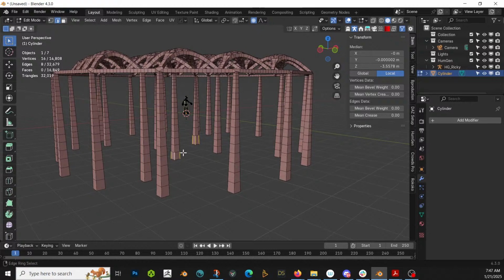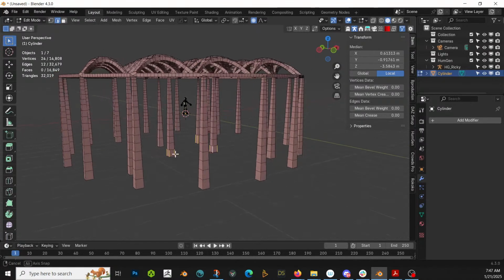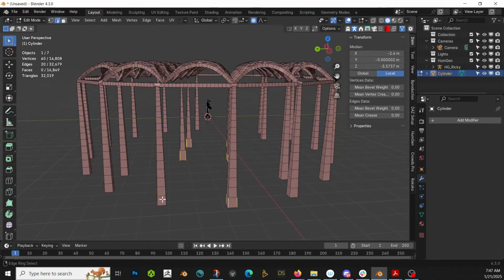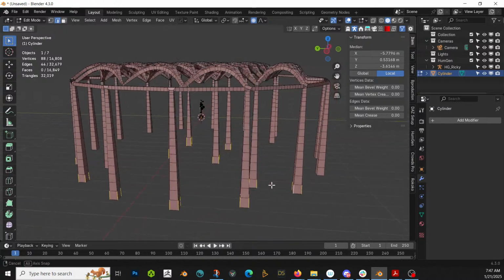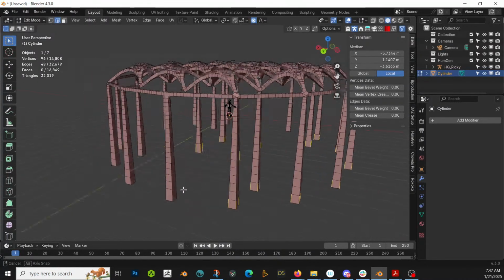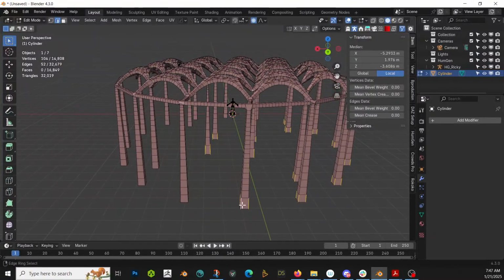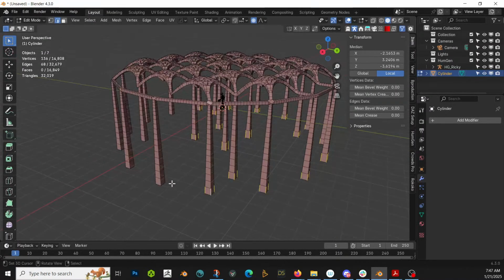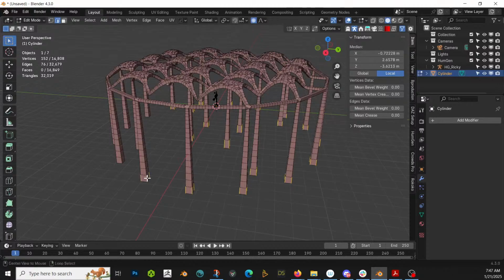Cool. Those are the interior ones. Kind of want them all though. We're trying stuff, seeing what it does.